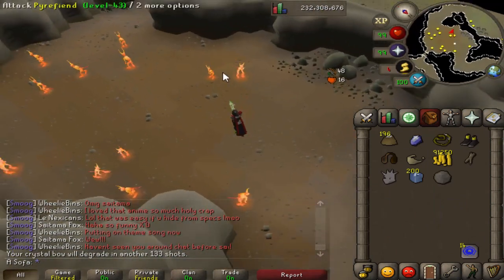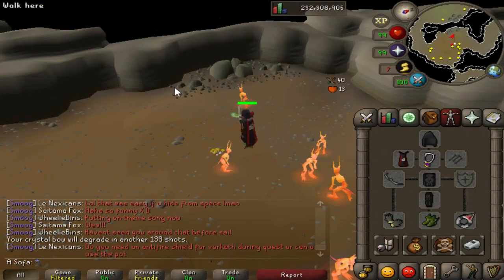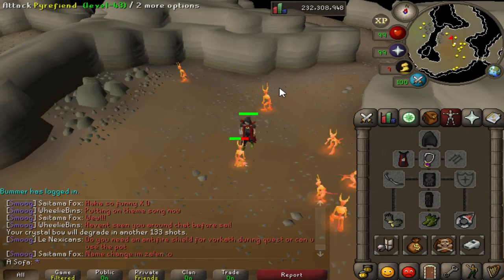For pyrofiends, I'd just bring some range armor again. They've got magic based attack, so just bring some range armor, some food, and you'll be absolutely fine.